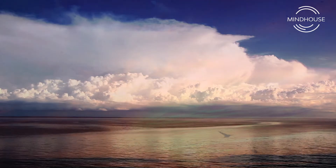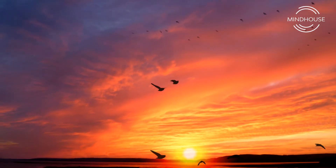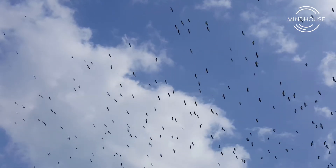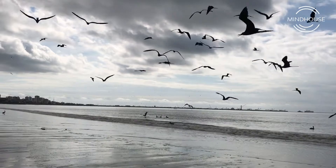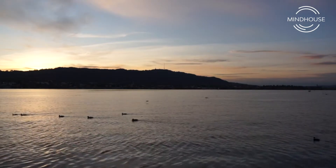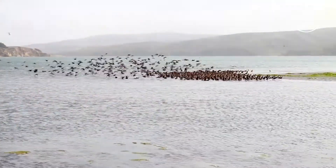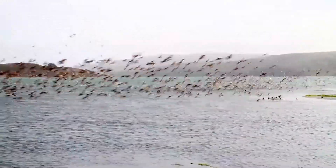And as you see the birds flying by, you let them be — as you let your thoughts be there — without getting affected by your thoughts, simply allowing them to come and leave your mind. Even if the thoughts are intruding, visualize them as birds chirping by. Let this sound be a sweet, melodious sound making you peaceful and calm.